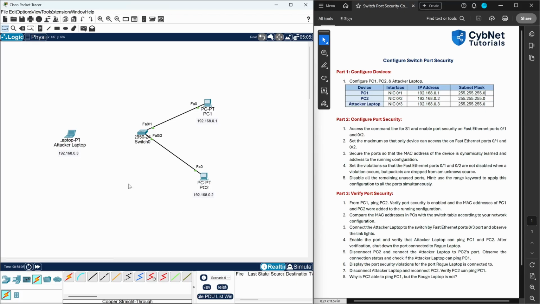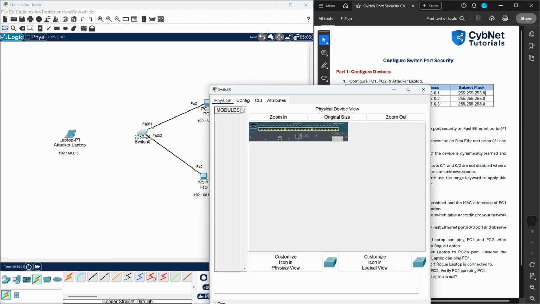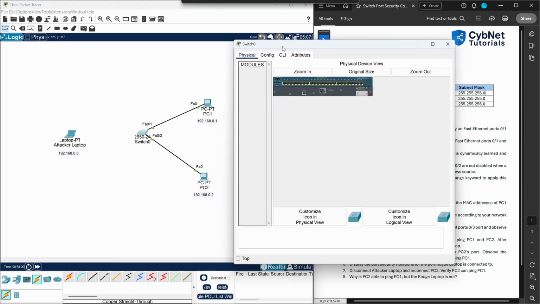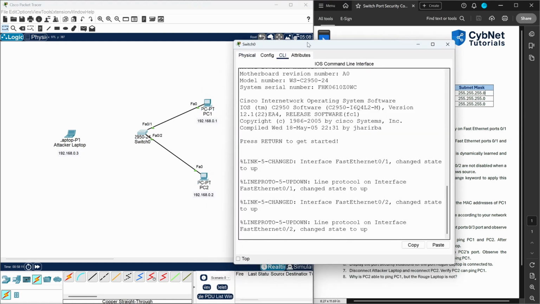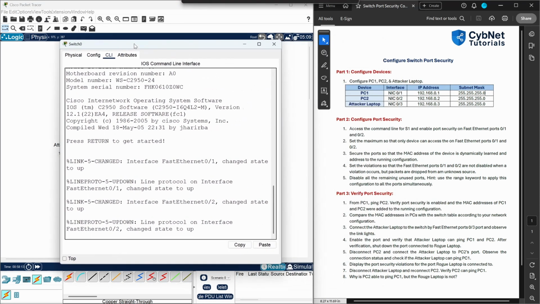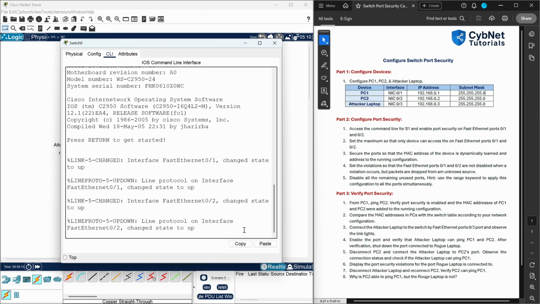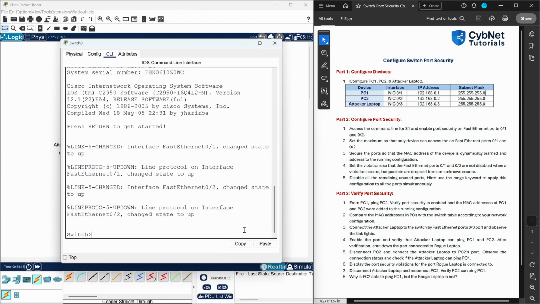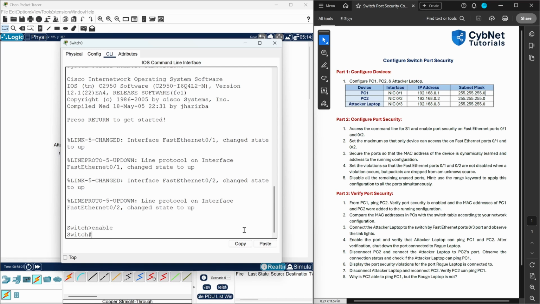To configure the port security, click on the switch and go to the CLI. Enter switch. We first need to access the enable mode, then configure terminal, to access the configuration mode.